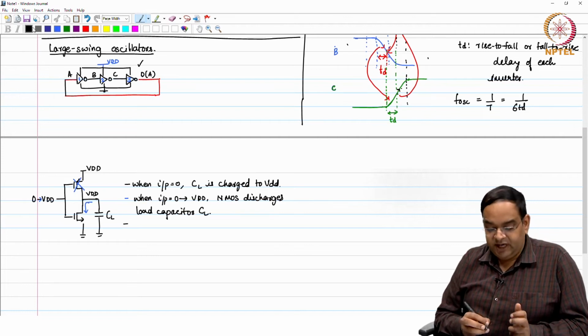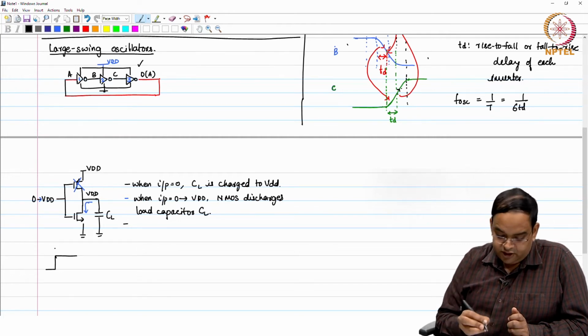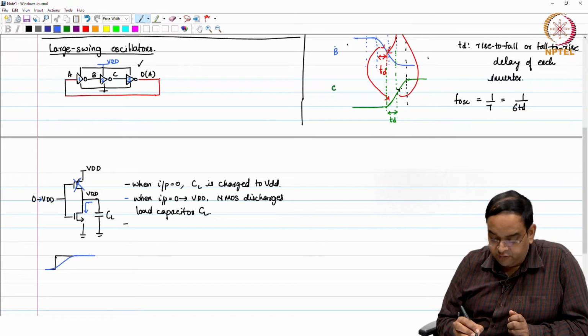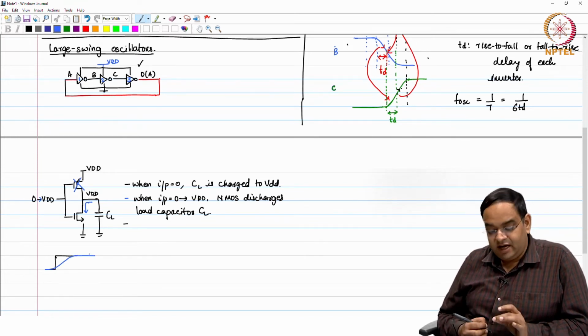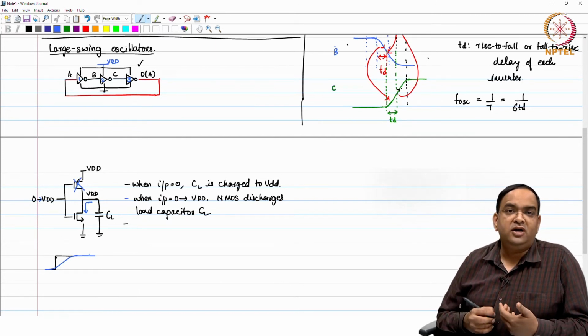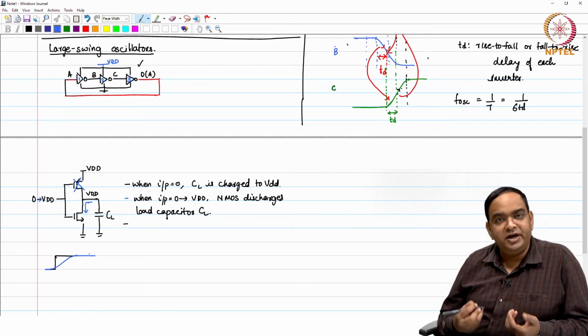Now, in practice you cannot give an input like this, right. Your input is always going to have some kind of rise and fall time, and when you have finite rise and fall time at the input of the inverter, PMOS will not turn off instantaneously, NMOS will not turn on instantaneously.